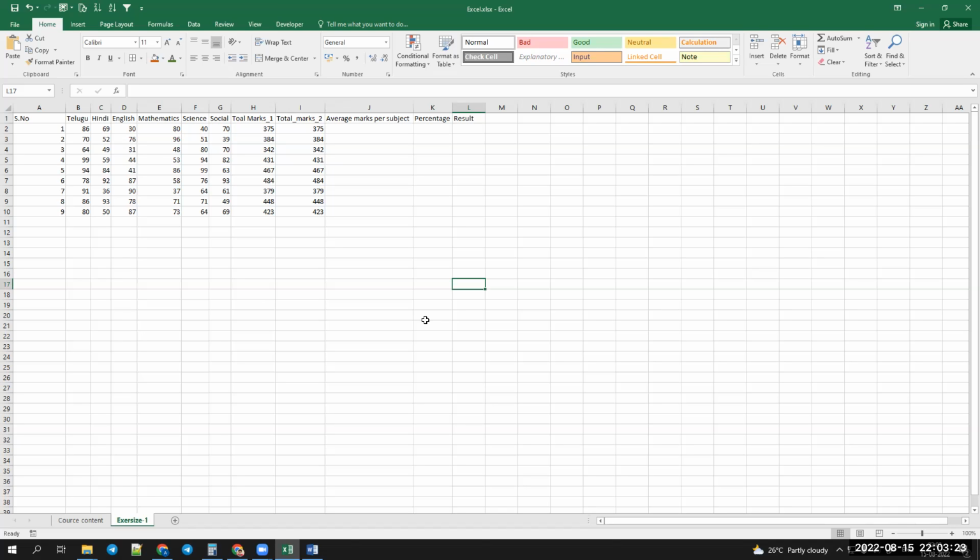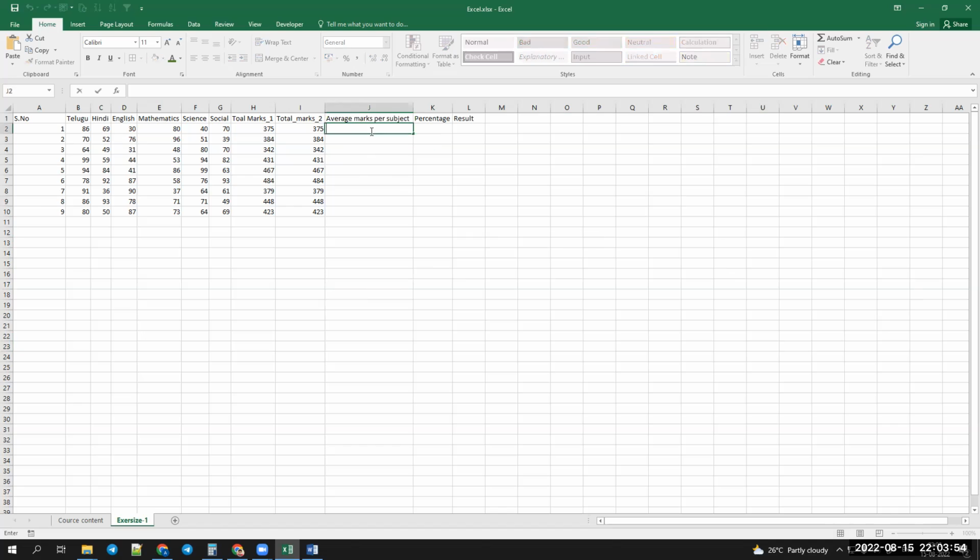In AutoSum, it is not asking us from where to where we need to add. By default, it is taking from the start. Okay, but we can change it. Yes. That is the main difference between sum and AutoSum. It takes the default up to there. For example, if you are selecting AutoSum here, it will consider all these numbers from here to here. Okay.